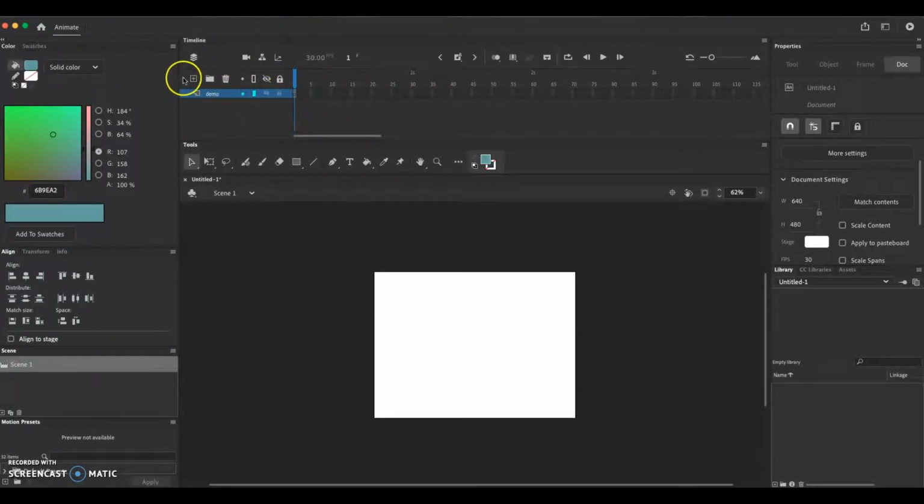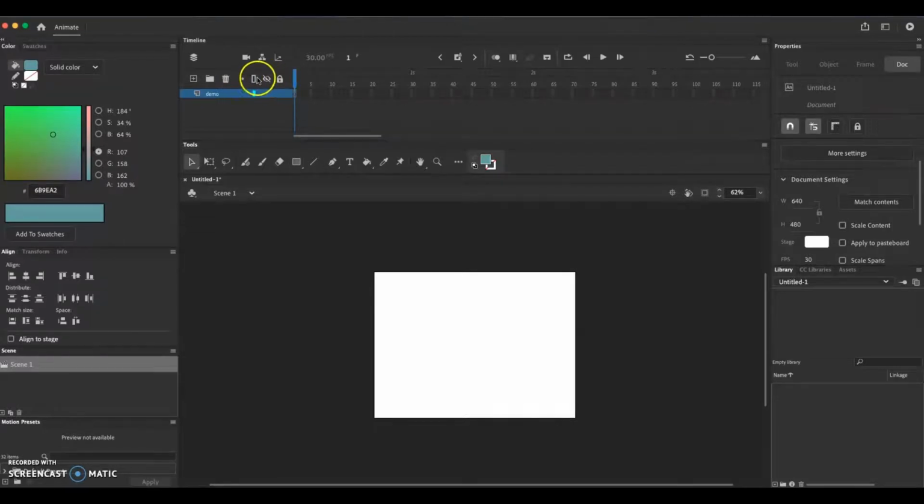So let's do this. On the first one right here on the left, this is my new layer. You notice I hover over it, it says new layer. If I go to the next one over, it says new folder. And next to that is the trash. So if I want to get rid of something, it's the trash. I have to have that object selected, and then I can select one of these three, and I have those options.